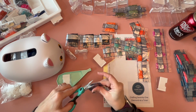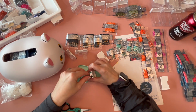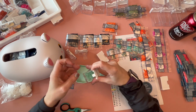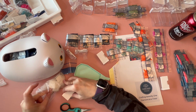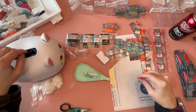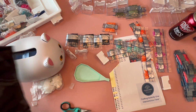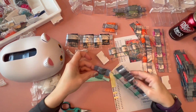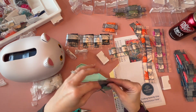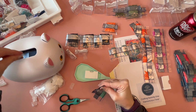964. Beautiful color. Beautiful, beautiful, beautiful. I wish there was more of them in this painting because it's such a pretty color. Oops, let's pull out some more of the dryer sheets. What color did I say it was? 964. I just said it out loud. I think my brain could remember it, but nope, it can't. We have these 959s. Whoa. Okay, there's that. Cut the top part. Go in there.